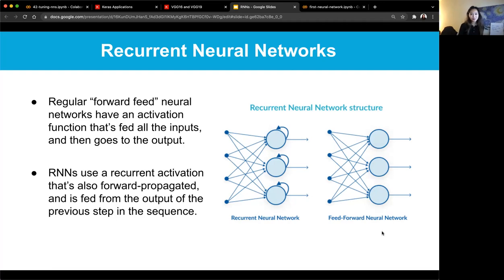So let's just say I'm making a forecast for the temperature tomorrow, and I want my model to be able to forecast temperatures for the rest of the year, as an example. Let's say I forecast some temperature for tomorrow. That forecast for tomorrow should also play a part in the forecast for the temperature 2 days from now, if that makes sense. So I have an output, and I'm going to take that output back in to make my future predictions as well.